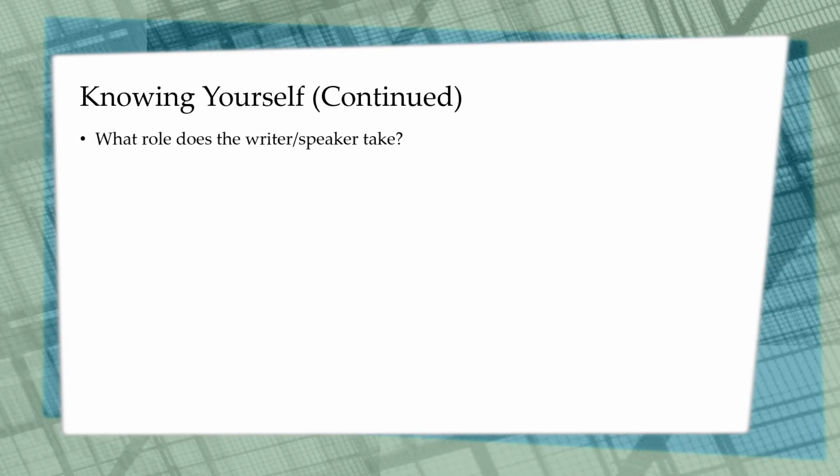Next thing we can think about is what role is the writer or the speaker going to take? Sometimes in an assignment, what this means is you're asked to take on a specific role as the writer or as the speaker. You have to imagine yourself as someone else. And this all has to do with the tone that you write in.